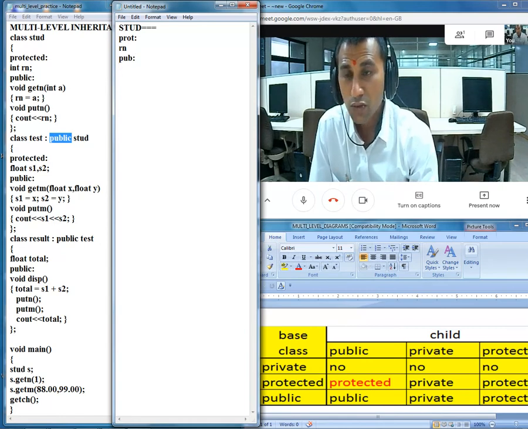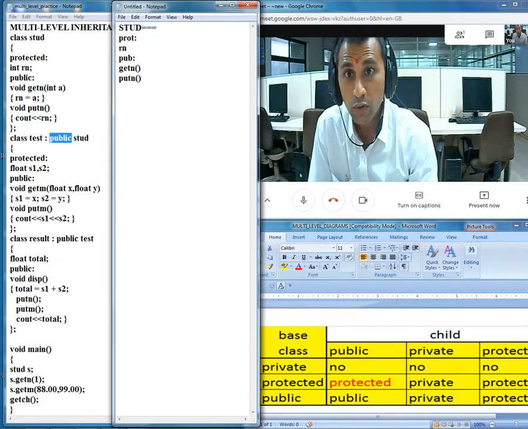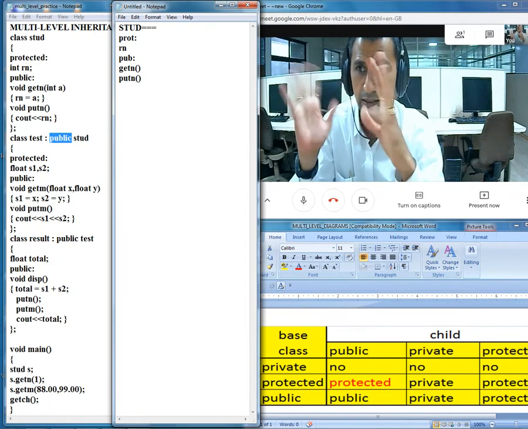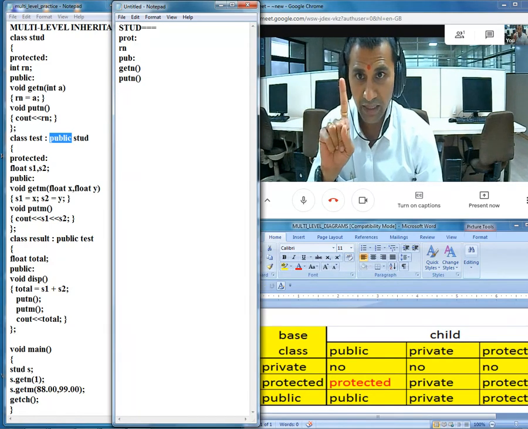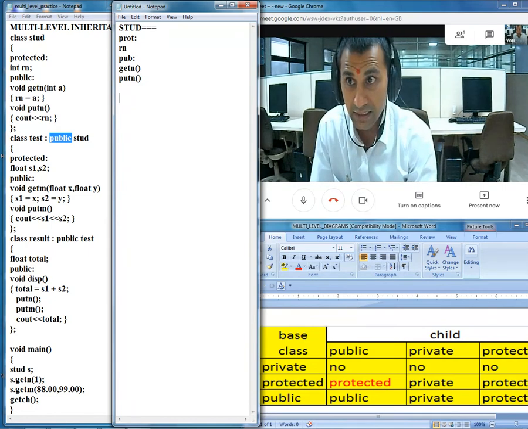You refer to the table. Public: get n function, that's it. Another function it is having is put n. That's all about the super parent class student. It doesn't have anything else other than these three properties, one variable and two functions. Now about the child class, its immediate child, that is test.